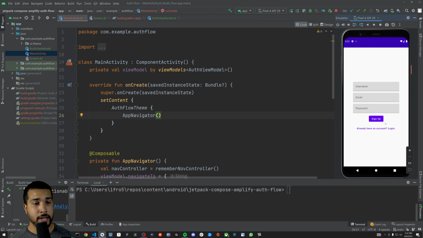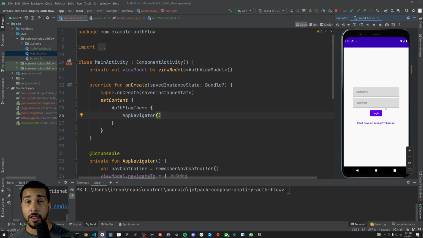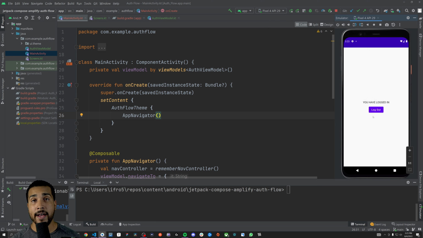So when I click sign up, it shows the sign up screen. When I click log in, it goes back, and we're going to essentially go through the sign up flow. So we hit sign up, and once we get that correct callback, then we're going to show the verify screen. If that works out, then we're going to go to the login screen, and then the user will actually be able to log in. And then we have gone to the session page, and then we'll be able to log out once we get there.